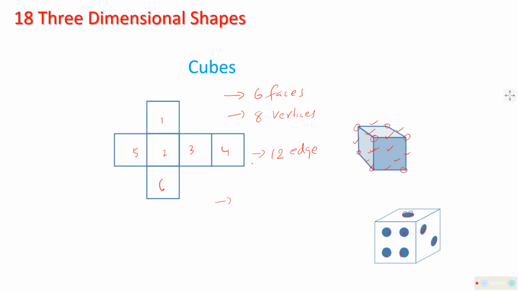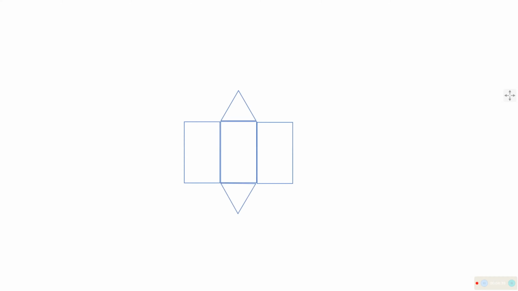I also remember that you had learned about Euler's formula at that time, and you found that if you add faces with vertices, F plus V, it is equal to edges plus 2, E plus 2. This was the formula, and this much you know from your previous year, that is class 5. And faces, vertices, edges, the concept of net, and the concept of 3 dimensions, where you will be having length, breadth and the 3rd dimension. Okay, let us learn about certain other figures under the concept of 3-dimensional shapes.